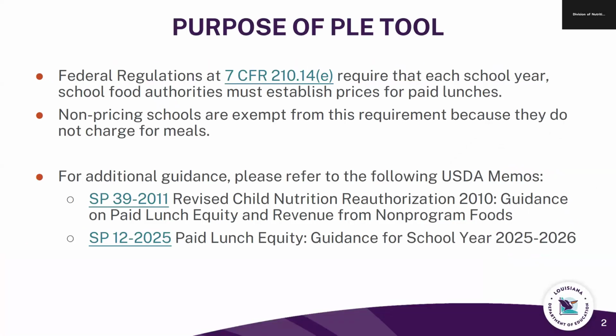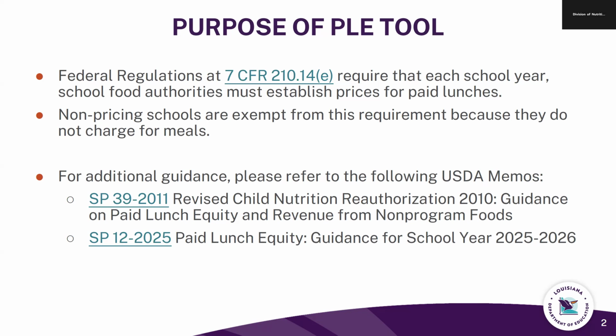All right, so let's talk about the purpose of the paid lunch equity tool. Regulations at 7 CFR 210.14(e) require that each school year SFAs must establish prices for your paid lunches. Like I just said, non-pricing schools are exempt from this requirement because they do not charge for meals. For additional guidance, you can refer to the following USDA memos that are linked on this slide.